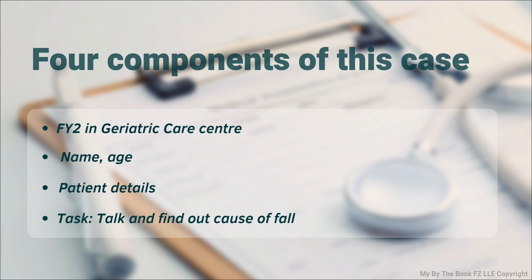Now in the exam you can have various tasks. They can ask you to take a history and find out the cause of his fall. They can ask you to take a focused history and find out the cause of his fall. They can ask you to take a focused history, find out the cause of his fall and explain his management to him. So it can come in these ways. It's not necessary it should be exactly like this. Please do expect some changes in the question. That doesn't make the question a new scenario. It's just that there is some extra bit of information and you need to decide accordingly what is to be done.